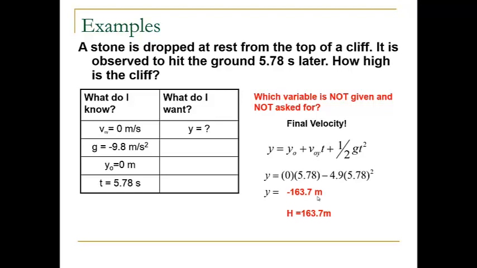So you would actually take your answer and ignore this negative sign, because this is telling you your displacement. Your mathematical displacement is negative because you're going down, but height assumes and implies that you're going to go from the ground up. So anytime it asks for the height, just make sure your answer is positive.